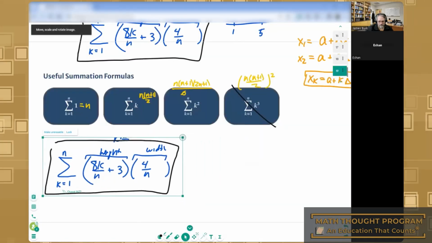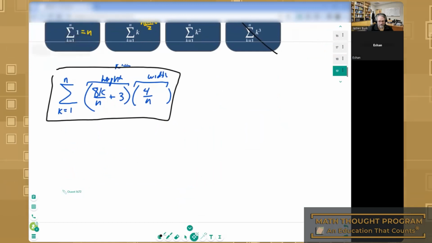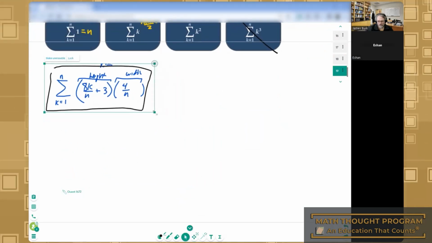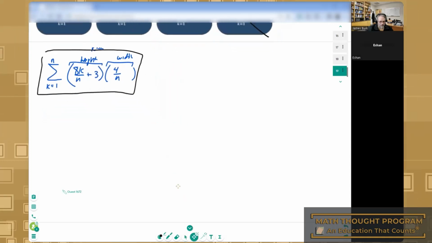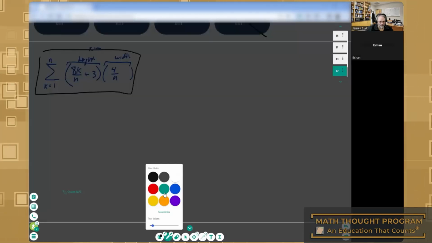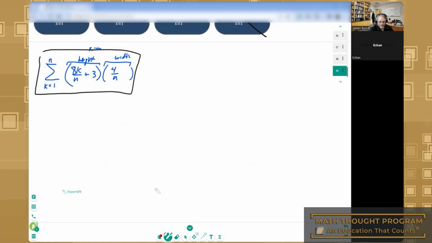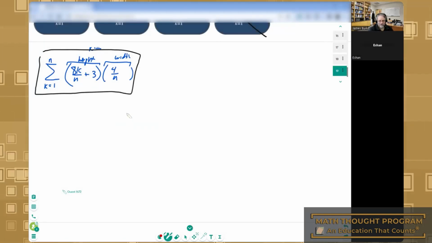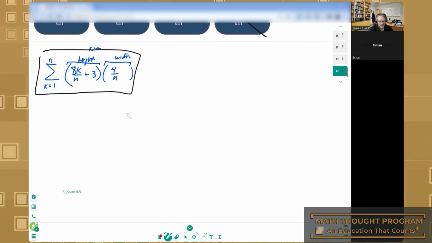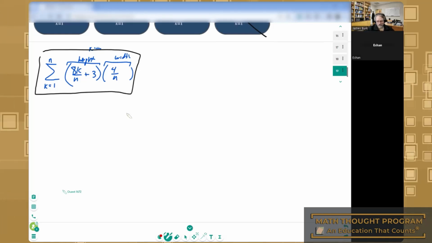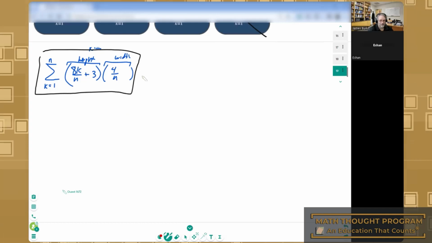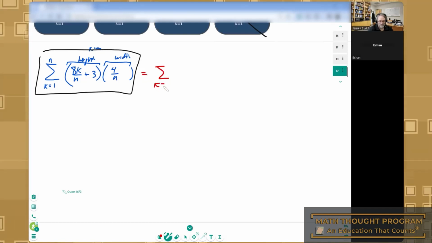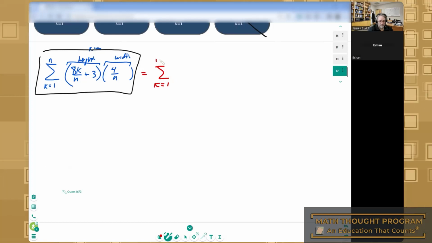Okay, so here's your function again. Do you remember the limit definition of a derivative, how you worked it out for a little while and then eventually we pulled away from it? And we got to all those different properties like power rule, quotient rule, product rule, chain rule. The same thing right here. You're going to do this for a little while and then you're going to stop doing it. This right here is just telling you where integration comes from.